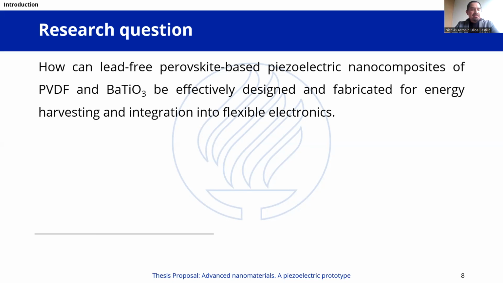So, in this regard, we are aiming to gain the knowledge or the expertise in this matter, not just to develop novel materials with piezoelectricity, but also to improve the current methodologies in order to enhance the piezoelectric behavior of many of the materials available. So I think that this is one of the most important impacts that we are aiming for with this research.